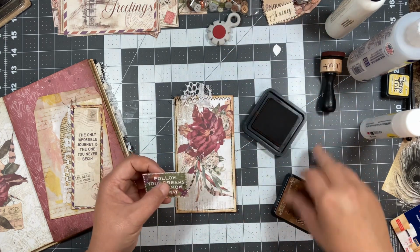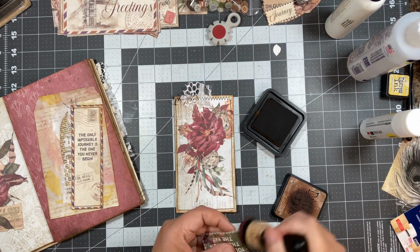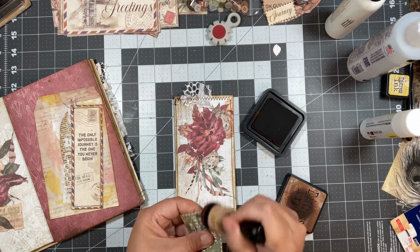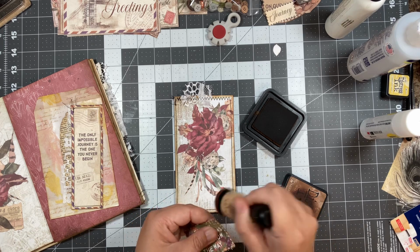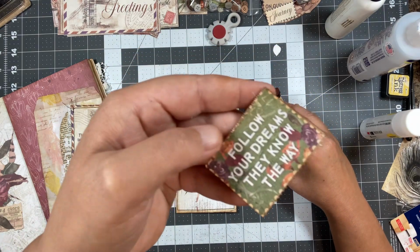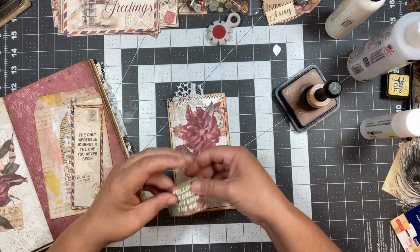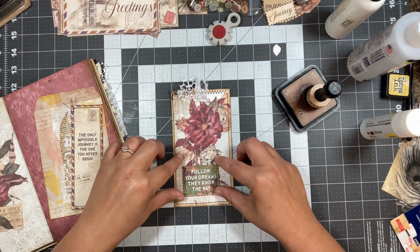Let's go ahead and use one of these. And this one I did cut with those thinning scissors, so the end is a little, I don't know if you can see that or not. Okay, so go ahead and do that.